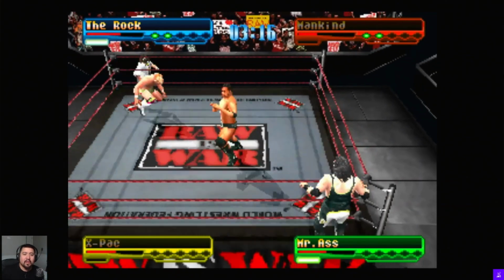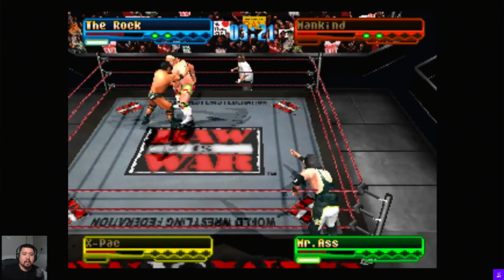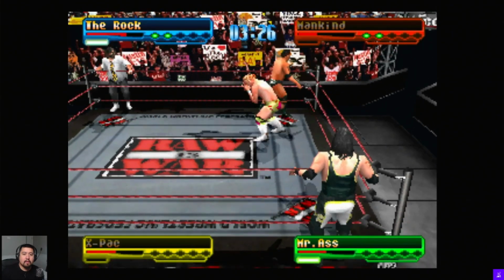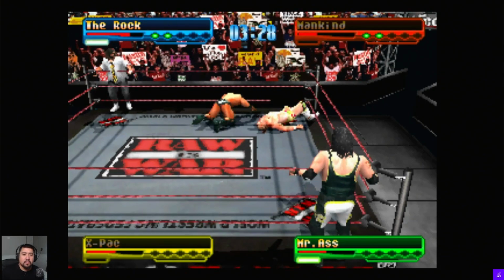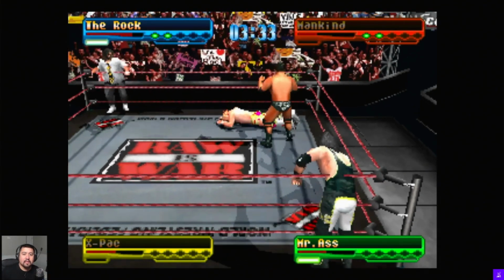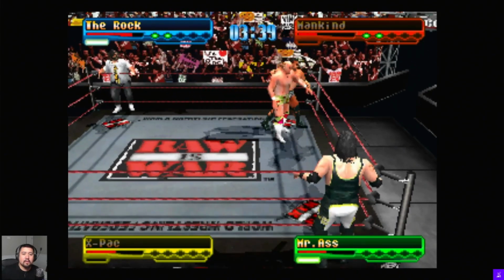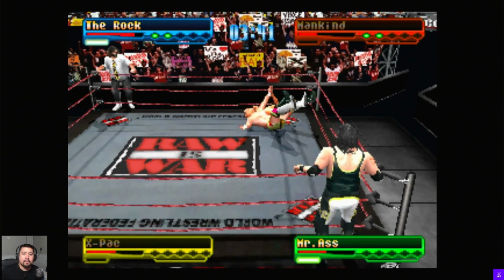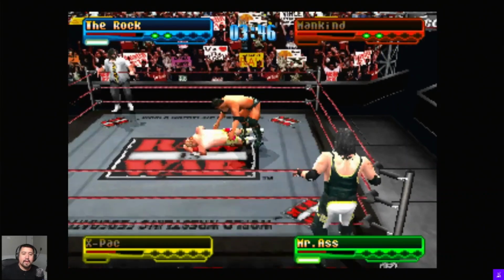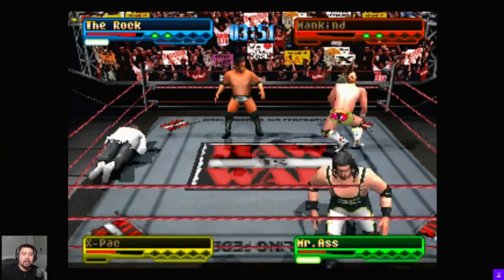Come on. What arena was this, by the way? I don't remember an arena looking like this. People's DDT. Oh, with the back rake. For the pin. Nope, no count. People's Russian leg sweep. The Rock is fired up. Back axe handle drop for the pin. 1-2. Oh, close call.